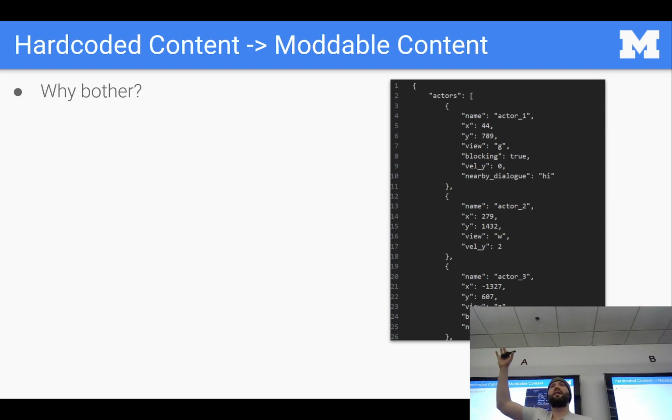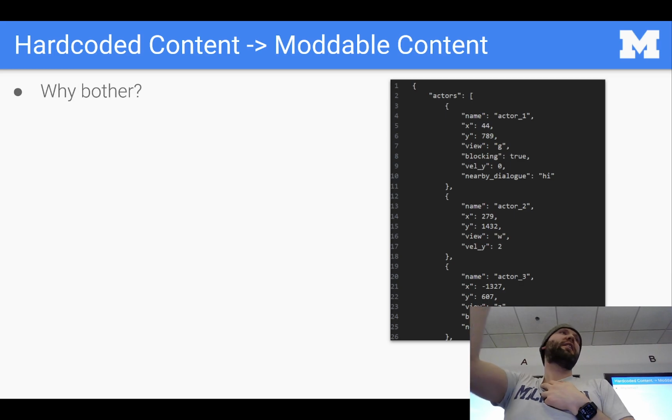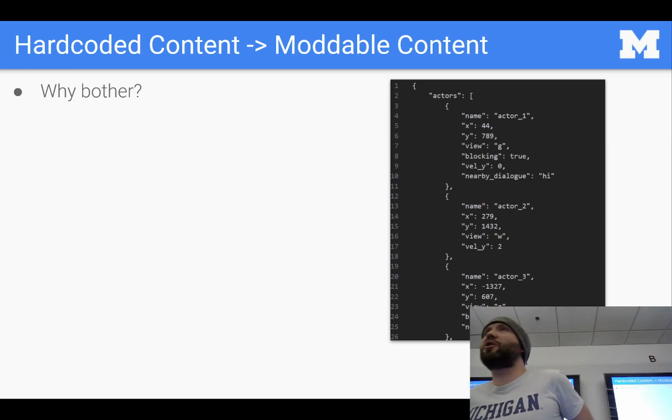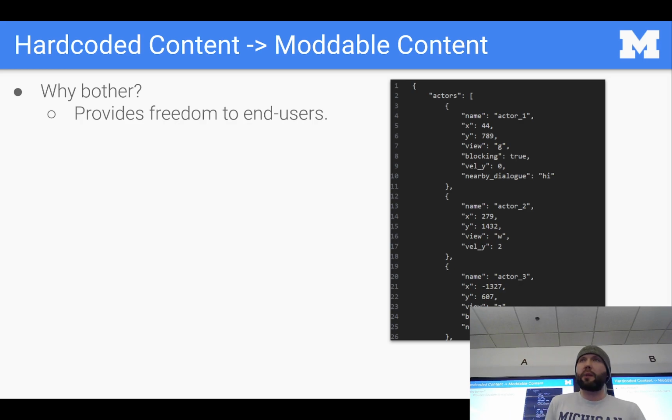What's the point of this? Why would you bother? Ravi? Well, if you tell an artist to install Visual Studio, somehow they don't like you very much anymore. Yeah, you tell an artist, you tell a game designer to install Unity or Visual Studio, they're not going to be very happy. There's a very good chance you're going to lose them all, okay? And so, from a user experience perspective, this is a huge win, okay? This is going to provide a ton of freedom to end users.